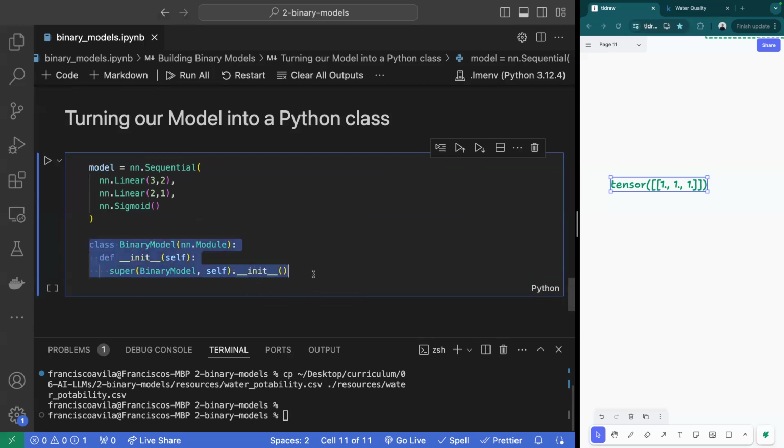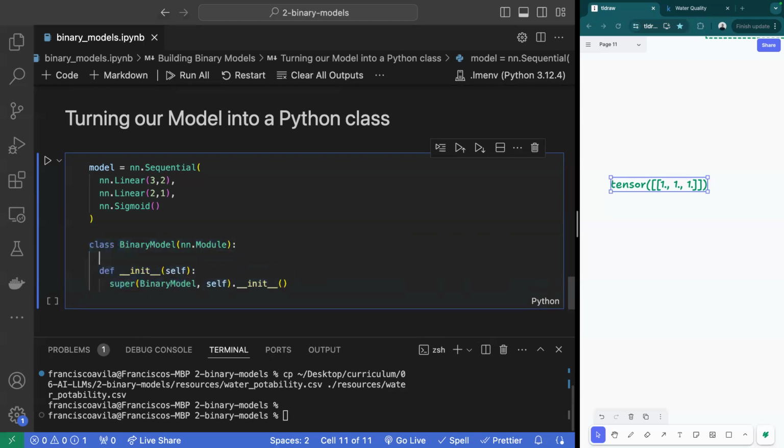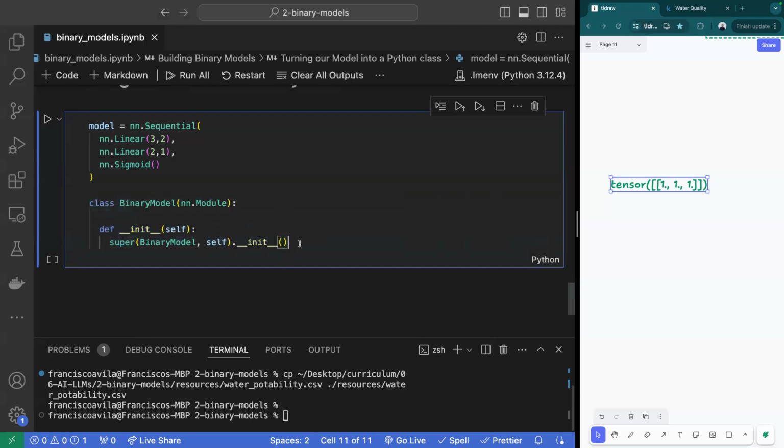I'm able to initialize information, but just like before, now I want to add some attributes or some layers into my learning model. So how do I create an attribute? All right, let's say I wanted to create an attribute of linear layer 1, linear layer 2, and then activation. Those are my 3 attributes that I want to create. And I want it to essentially resemble my model up above here. How could I do that? Can anybody walk me through the process of writing these attributes and setting them to a value?